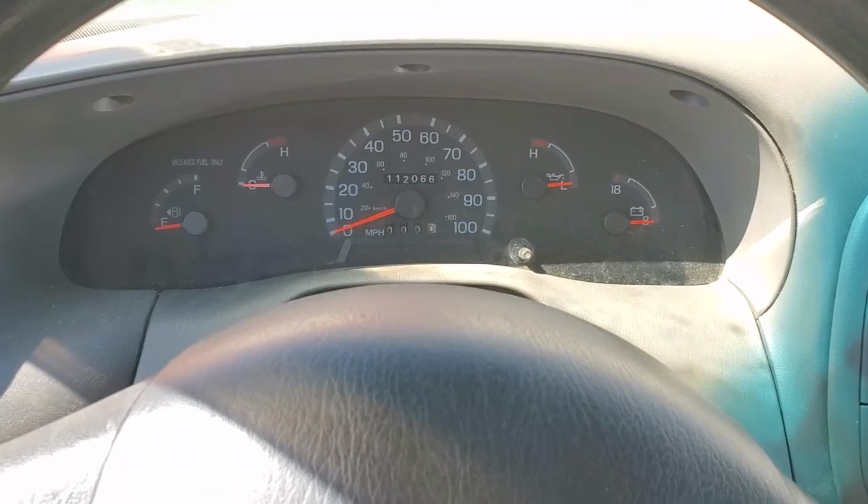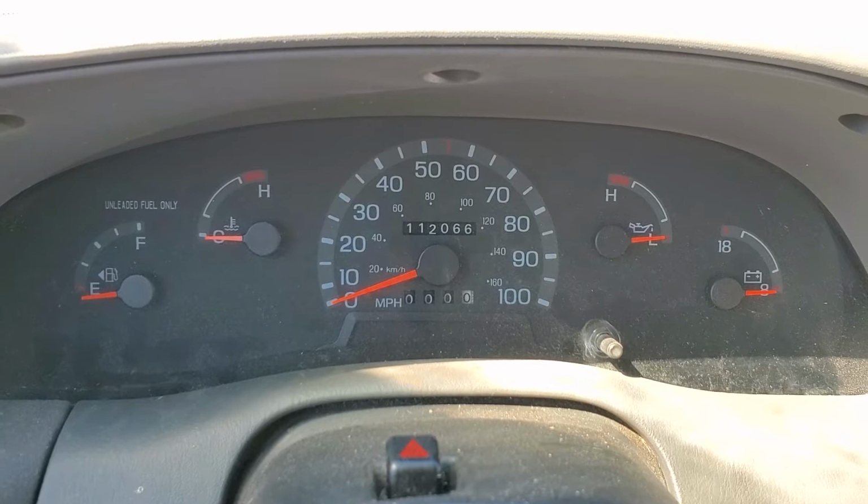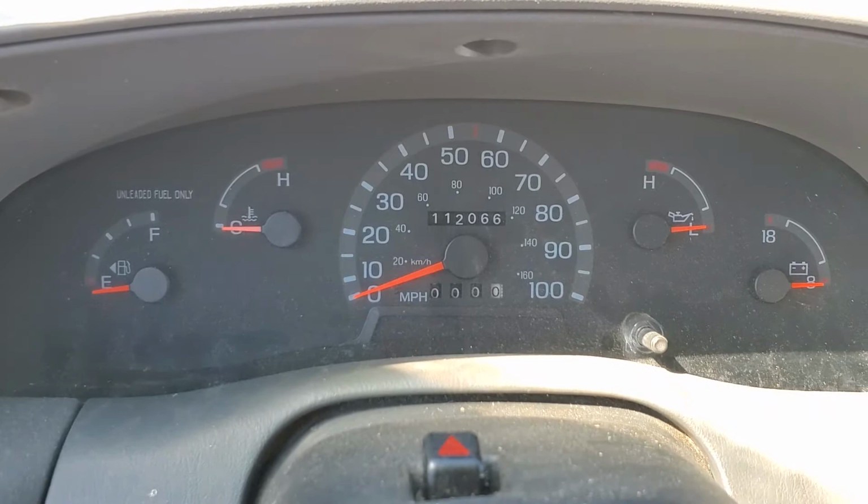All right, I got a 1997 Ford F-150. This one has an odometer issue. It's not rolling over, and the speedometer is working, but the odometer is not counting. So I'm gonna go ahead and get this pulled out. It's fairly simple to pull out.